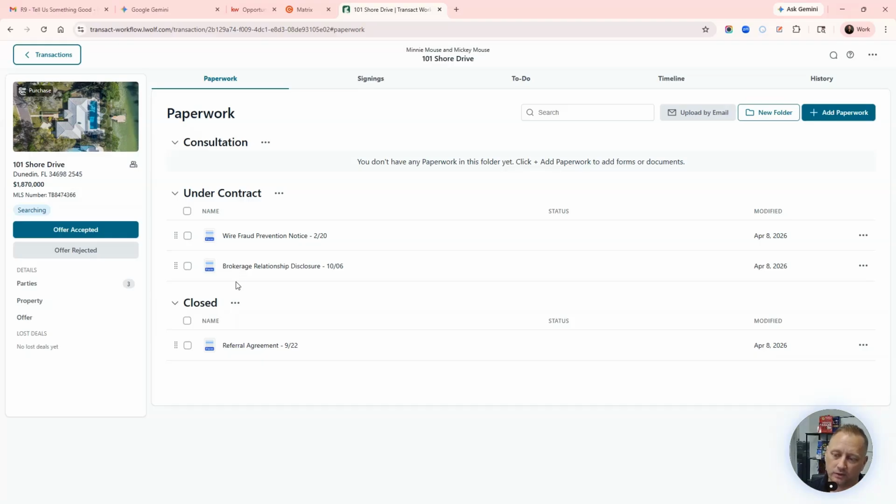And they're usually going to be only the documents that are required for that transaction, not so much the conditional ones, because that gets a little bit sticky there unless you create multiple checklists that have requirements in there. So if I need to add more, I can do that.